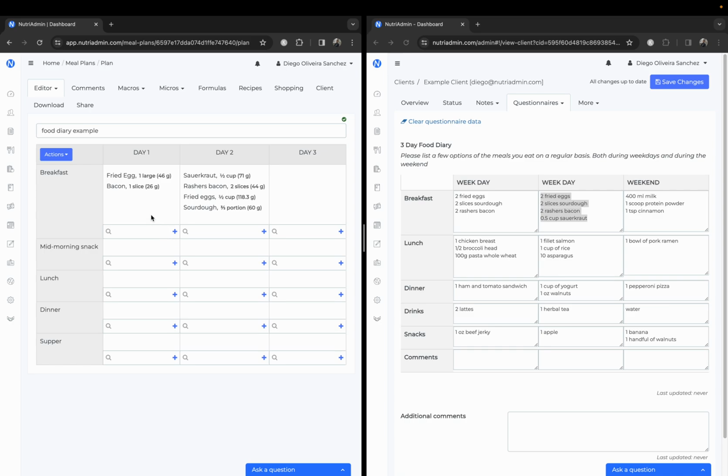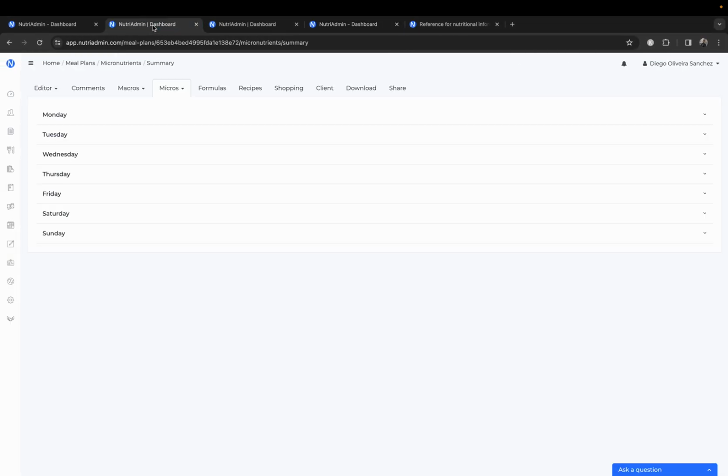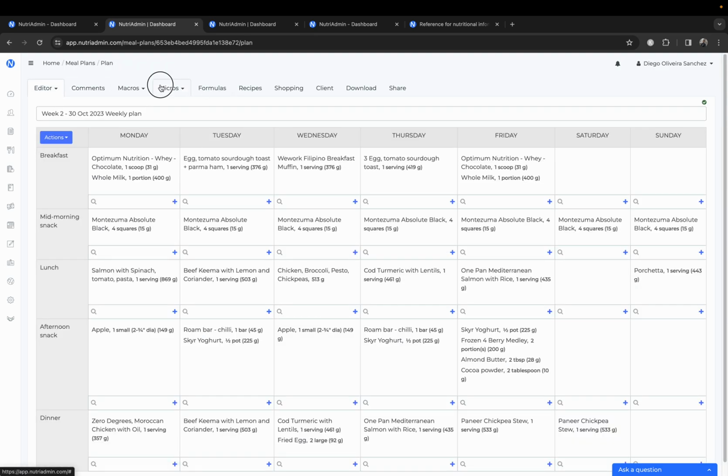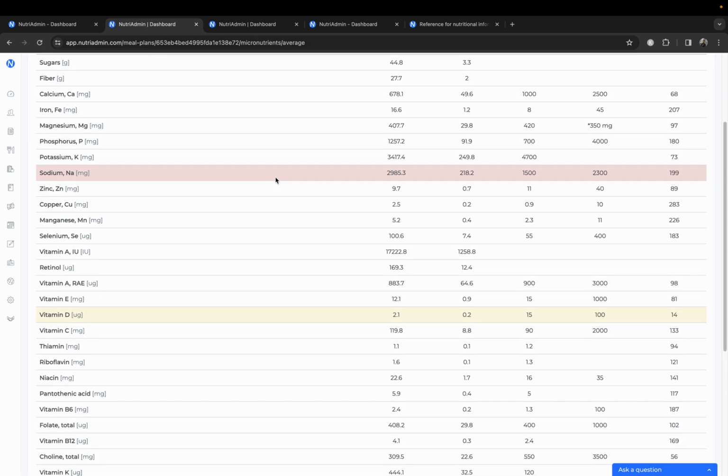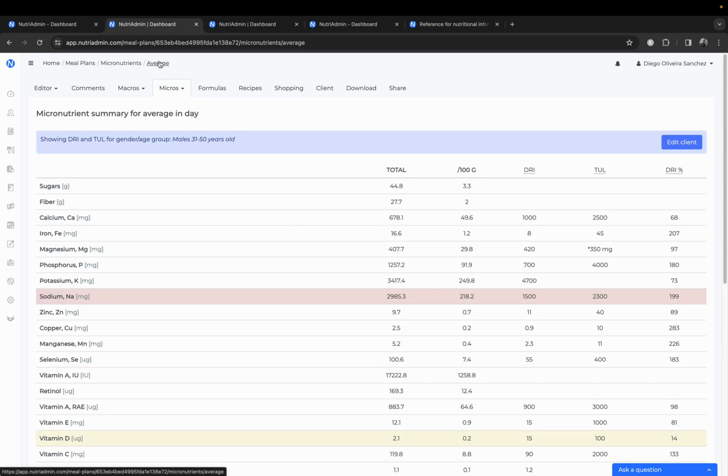And once you finish assembling the plan, you can get the analysis. And this can be useful in case you want to give the analysis to the client, or if you want to use the analysis to determine, like if I go back to the plan, if this is a plan I've made for a client, I can be more confident determining, for example, if perhaps this client would benefit from vitamin D supplements. So if you are a nutrition professional, you can make that call. And you can use the software basically to do any nutritional analysis you want for any client.